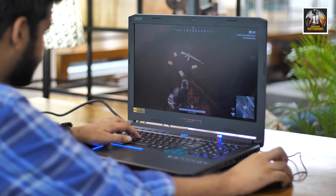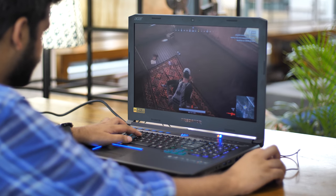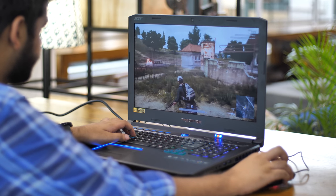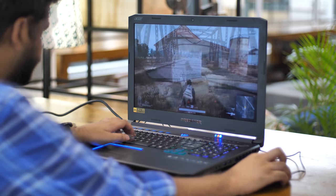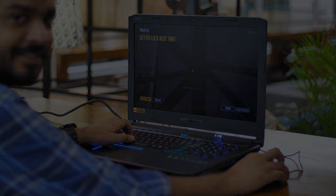What really matters is real-world performance and to test that, I started with games. First, I fired up PUBG, set everything to max and played in the native 4K resolution. The laptop comfortably hovered around 60 fps without any issues. I'm pretty sure the bottleneck here was the 1070, but regardless, 60 fps is a pretty amazing frame rate to get in 4K, especially on PUBG. That said, I still couldn't get a chicken dinner — but I can't really blame the laptop for that.